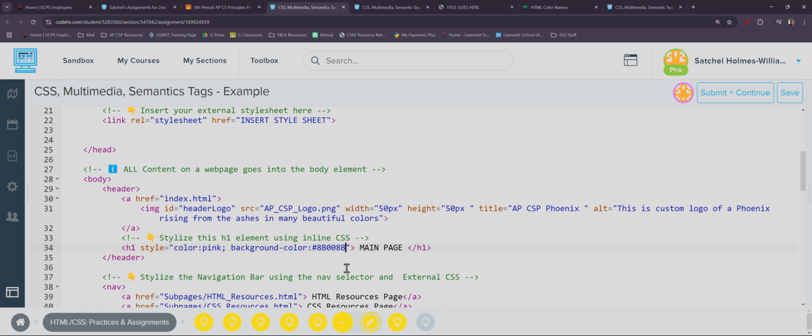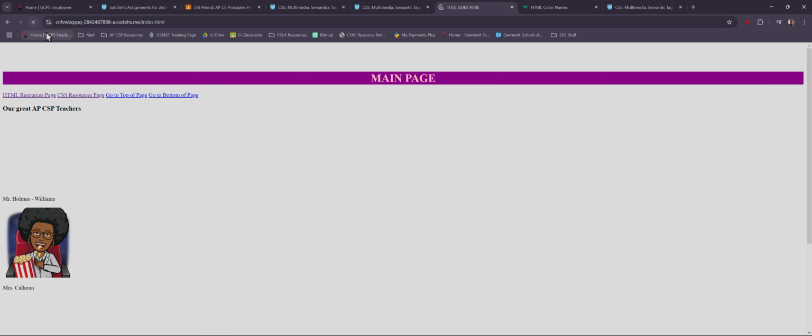Let's talk about another one. So add our semicolon at the end of our background color combination CSS code. Now we're going to do text dash align. And if you're thinking, well, what does this do? Well, it aligns your text either to the left, to the center, or to the right of your page. The default text alignment is, of course, left adjusted. So I want to center the text on the page. So I'm going to put after my colon for my property value, center, and then a semicolon to end that statement. Save that. And now we refresh, and now our main page text is centered.